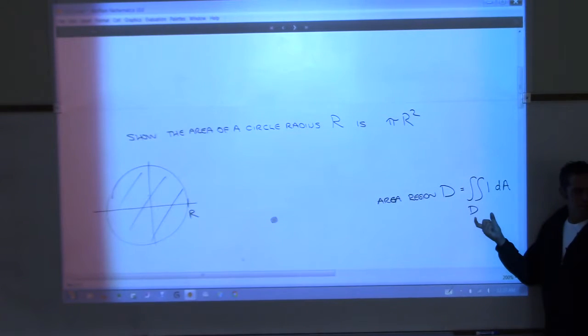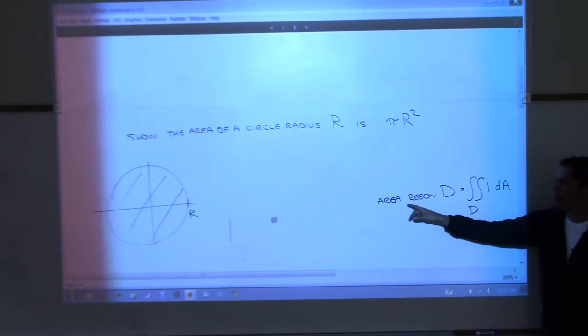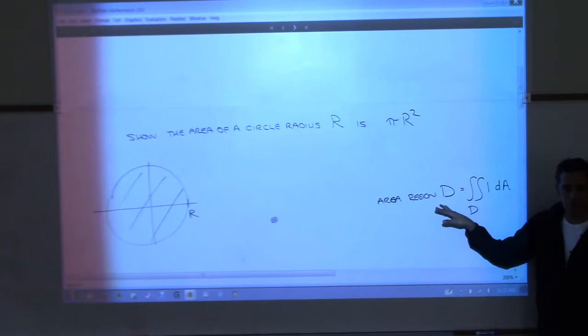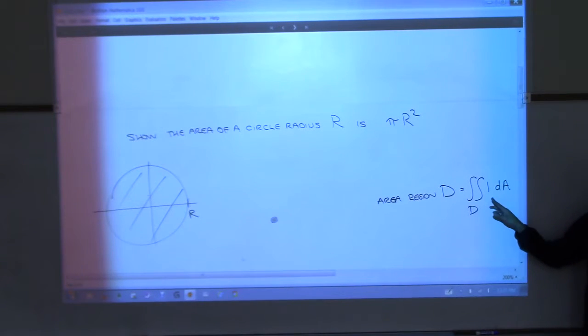Do you all remember this? And I was saying because if we look at the function as being 1 unit high, then the height is equivalent to the area because you're multiplying by 1, so it's the same thing. Let's use this. If I want to know the area of a circle, I'm going to let that region on the ground be a circle, and I'm going to do the double integral of 1.